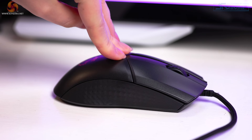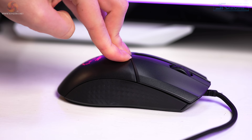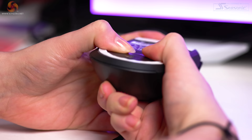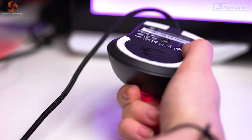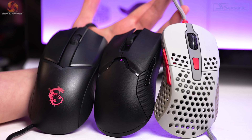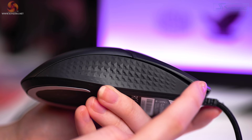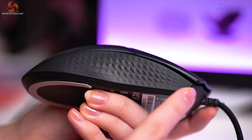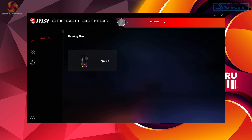Moving on to build quality — you can squeeze the sides and accidentally engage those side buttons. It doesn't happen to me in normal gaming positions, but someone with a stronger grip might engage them accidentally. Pushing down on the top doesn't engage the left and right click, but the underside does flex quite a bit when squeezed between fingers. The Razer Viper has similar side button squeeze issues, but the Xtrfy M4 does not, and neither competitor has a flexi bottom. That said, there are no rough edges — the buttons float above the underlying plastic, everything is well-rounded, and there's no rattle even when shaken vigorously.